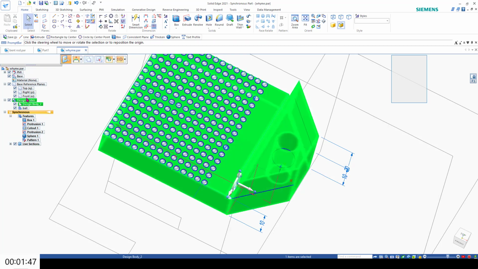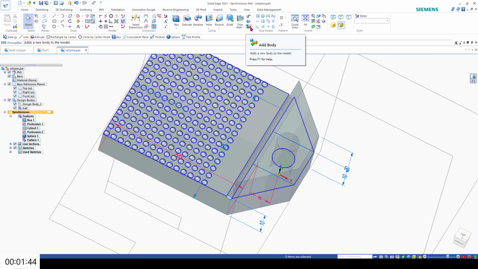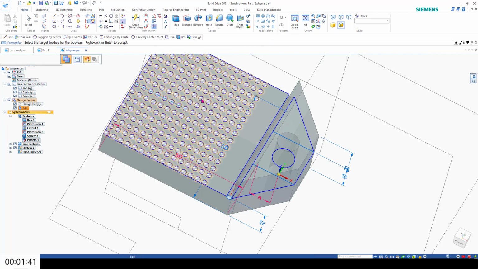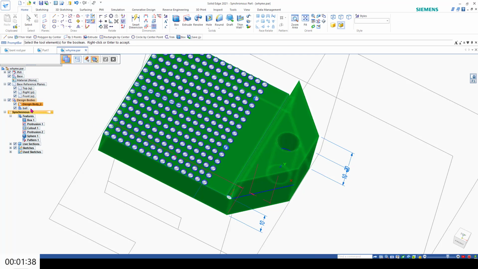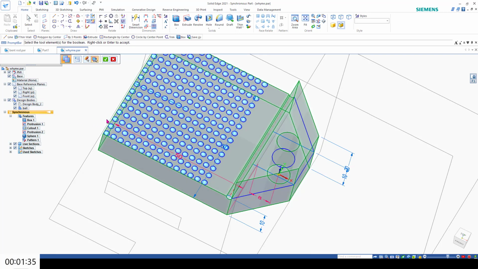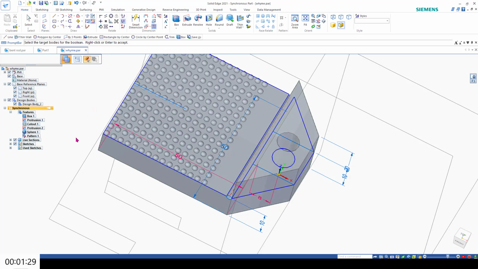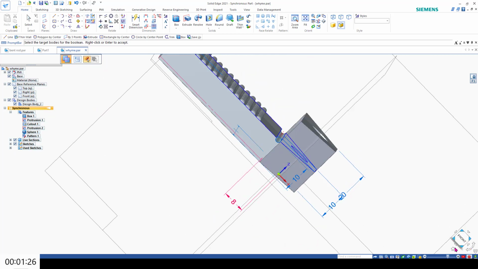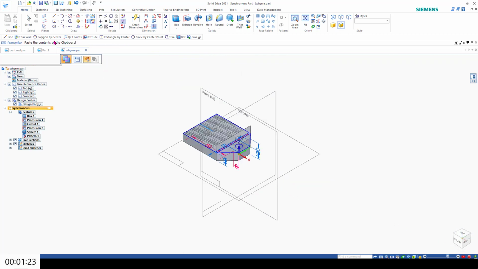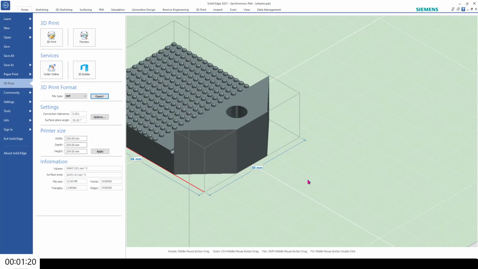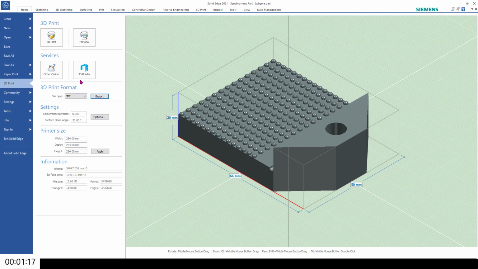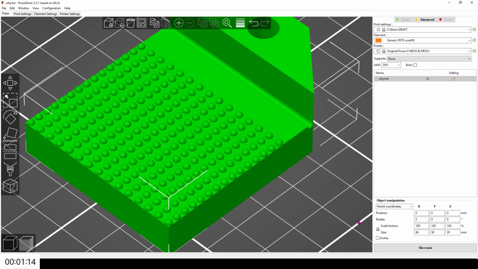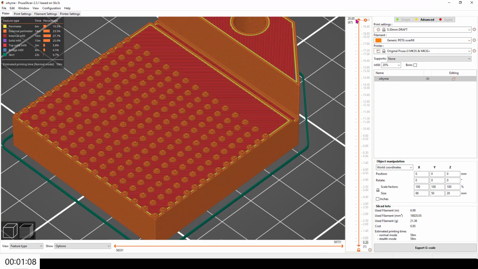So merging the two bodies, I'm going to do a union operation. Now I've created a really complicated object, but there it's done. Now, last piece, drag it into the 3D print command, look at it, and make sure it looks like what I'm expecting. There's no weird pieces. Export it to a 3MF and import it into Prusa Slicer. Quickly slice it up. This took a lot longer in practice, but I wanted to show you the final result.